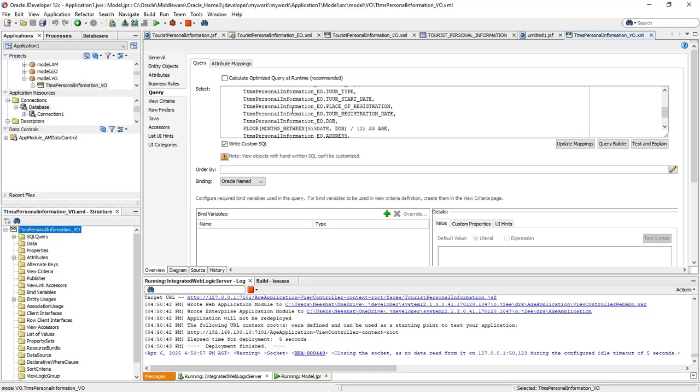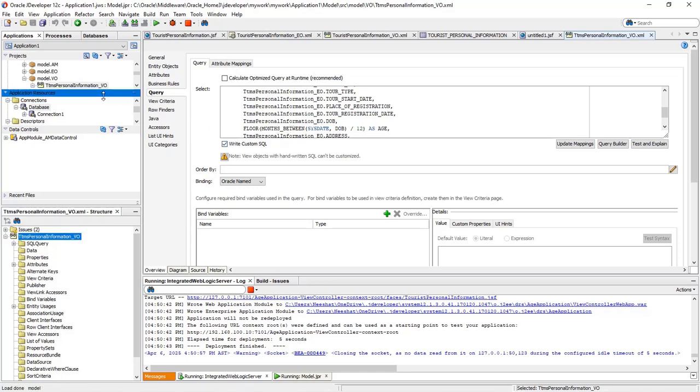See the query. TTMS personal information, date of birth, here floor, months between sys date comma DOB divided by 12 as age.